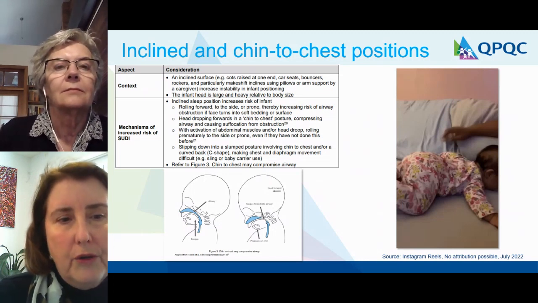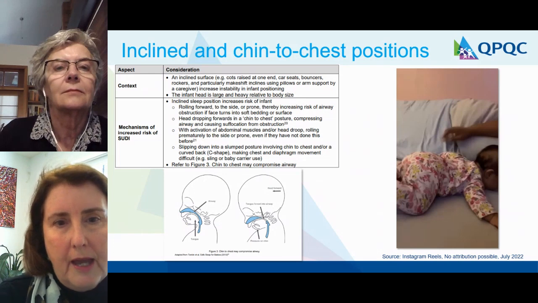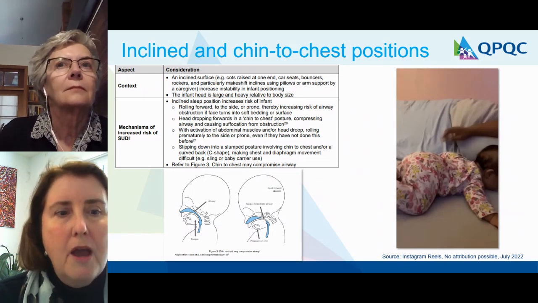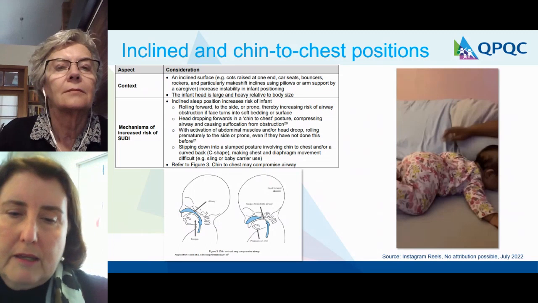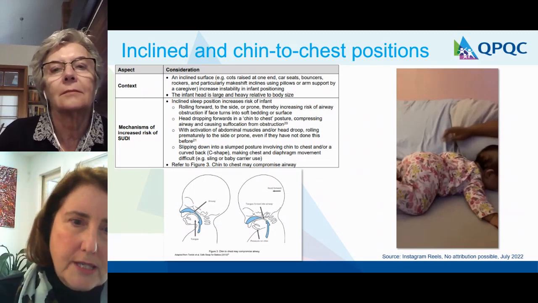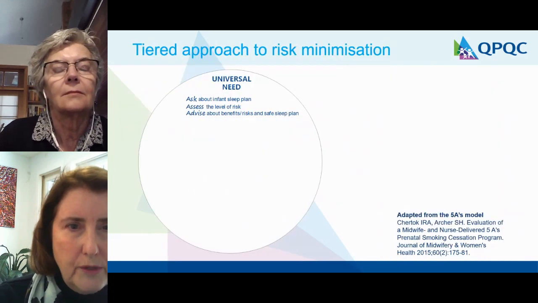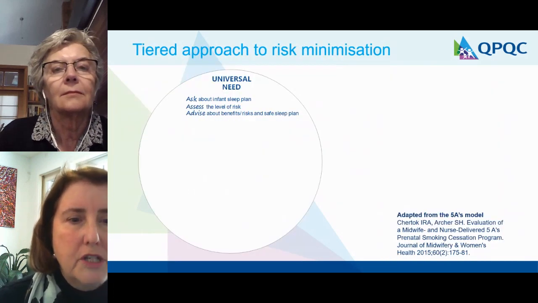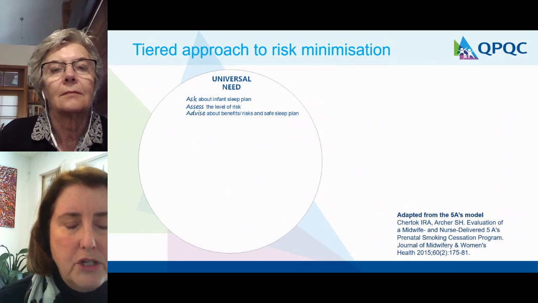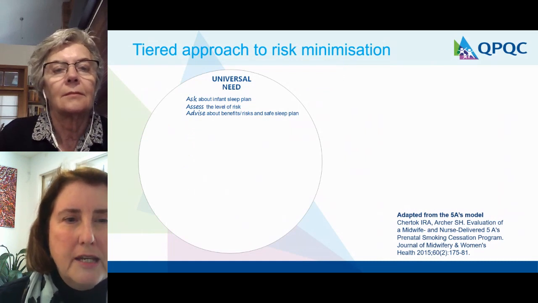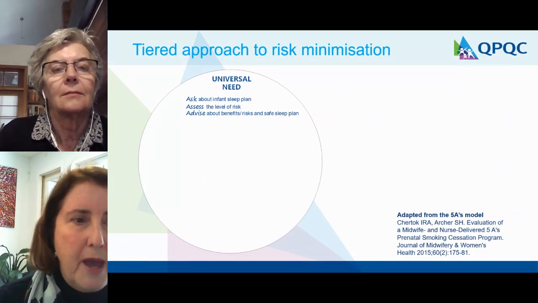We also have quite a section on shared sleeping and safer shared sleeping, because we know that a lot of families, I think around 80 to 90%, will share a sleep surface with their baby at some point, whether they intend to or not. And as Julie mentioned, it's not so much the act of the shared sleeping, it's the environment in which the shared sleeping occurs. And is it the safest one possible for the baby?